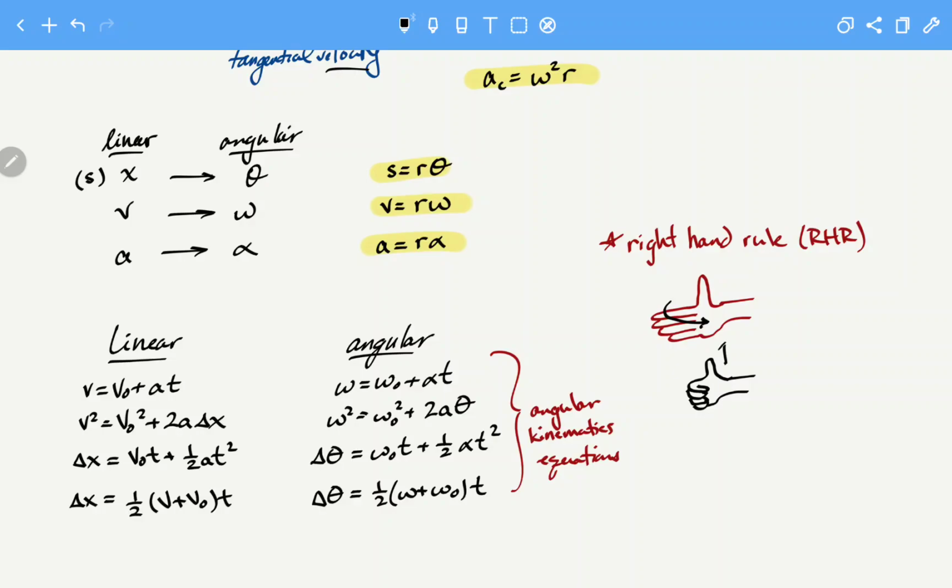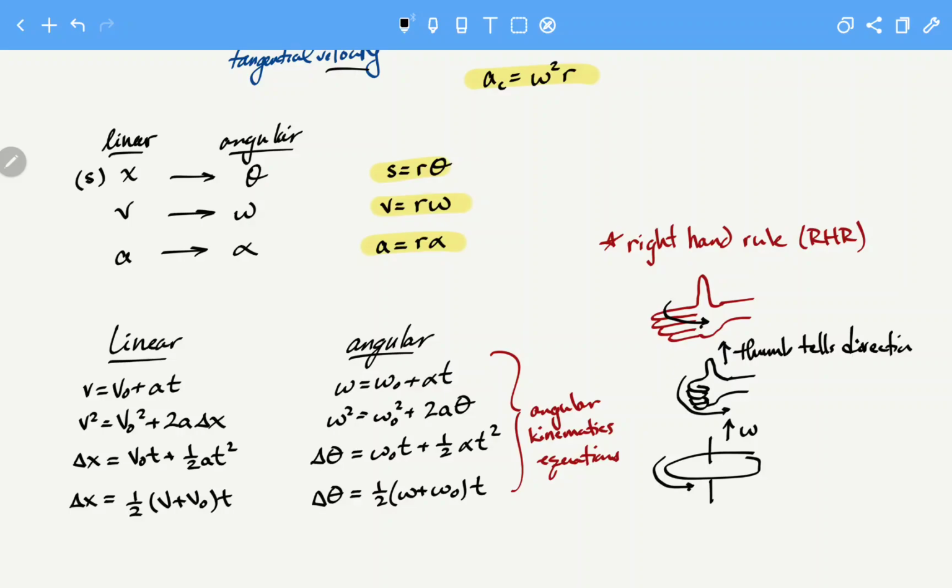And then whichever way your thumb is pointing, your thumb tells the direction. And you're curling your fingers around the way it's rotating. So for example, this would be like a disc that's rotating here. And let's say the disc is rotating in this direction on this axis right here. Okay. So then you'd curl your fingers around, and then this would be the direction of your rotation. So that'd be the direction of your acceleration, the direction of your angular velocity, things like that.